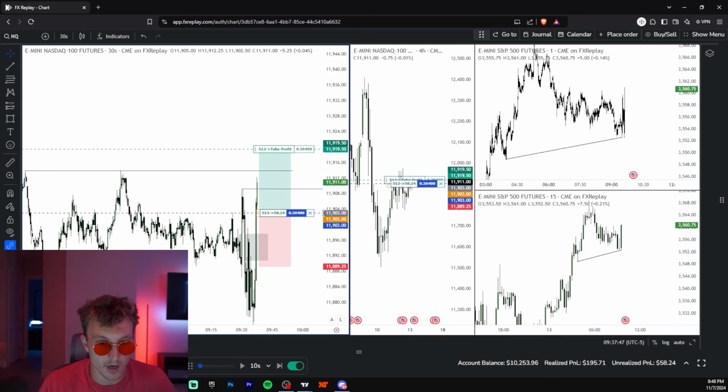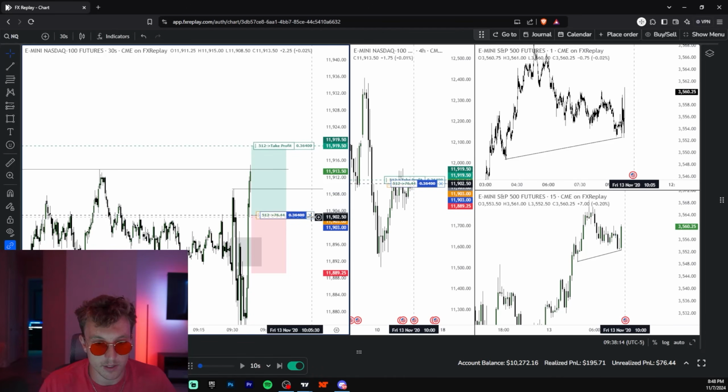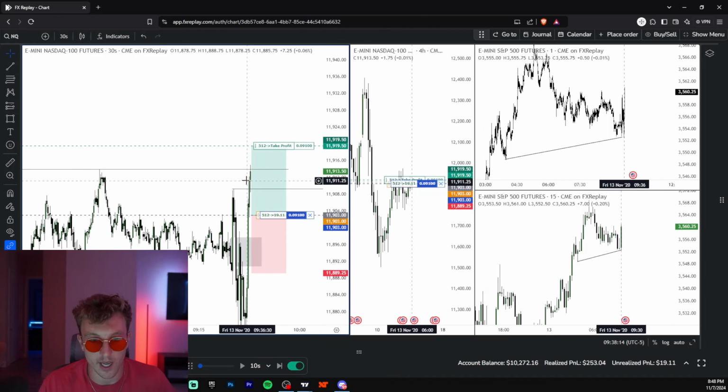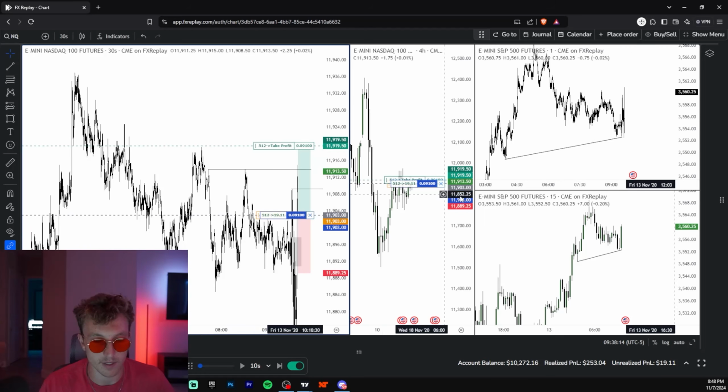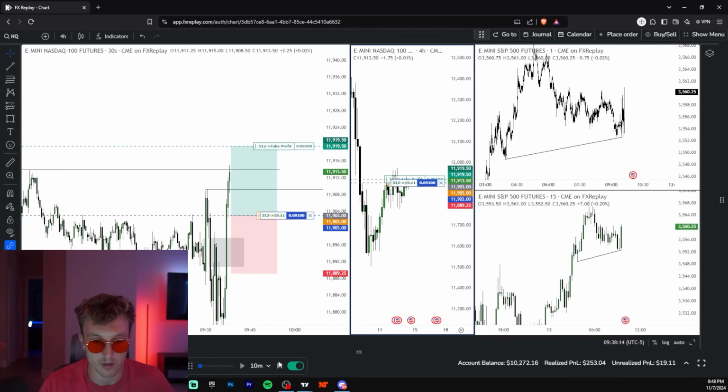Okay, so break even there, and then I'm going to scale half, or actually scale most of these equal highs. Yeah, I'm going to scale most there, I think, because I don't really have conviction in this high hitting, because the higher time frame doesn't really tell me it's bullish.